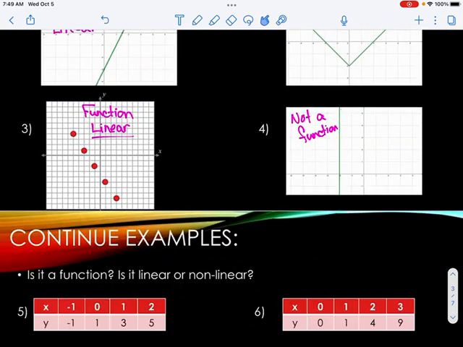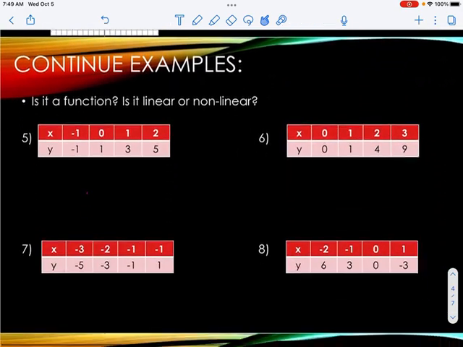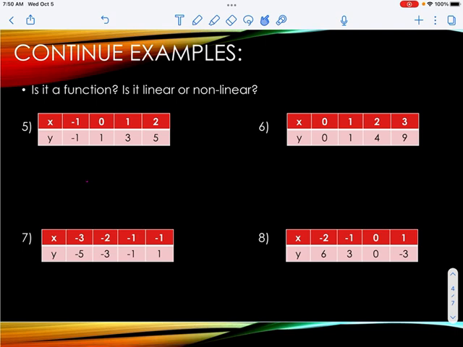The next set of examples that we have is, what if we do it using a chart? Okay, so we start in and we say, okay, is it a function at all? Remember, to determine the function off of a chart, we look at the x values. All of my x values do not repeat, so we would say, yep, that is a function. Yes, it is. So the next thing I'm looking for is a common ratio then.